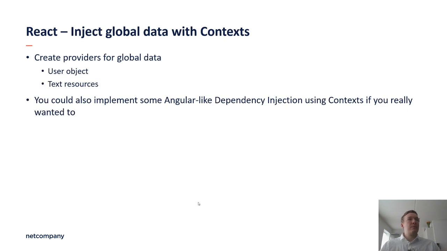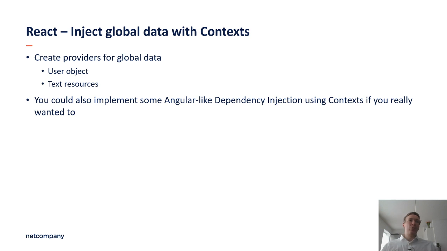So also inject global data with context. This also comes from, as I've formerly only been working with Angular and sort of moved towards React, and this idea of injecting data with context sits well with me. I've been used to the dependency injection in Angular, and it's sort of the same here.